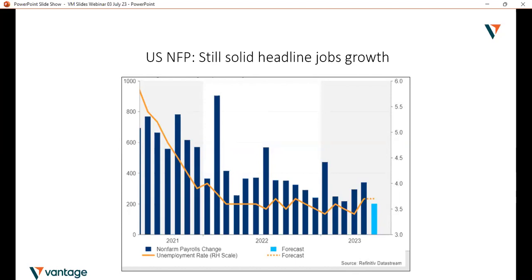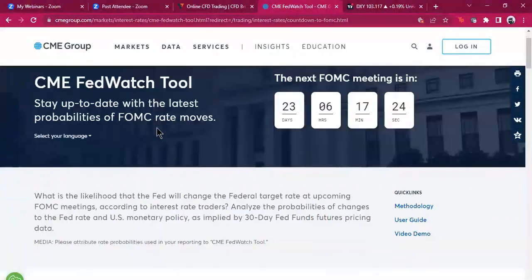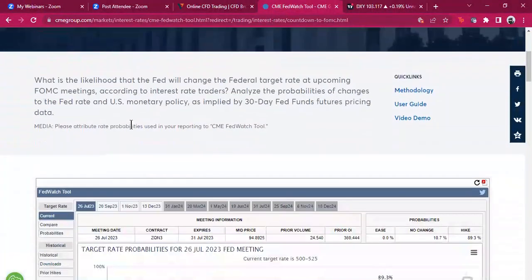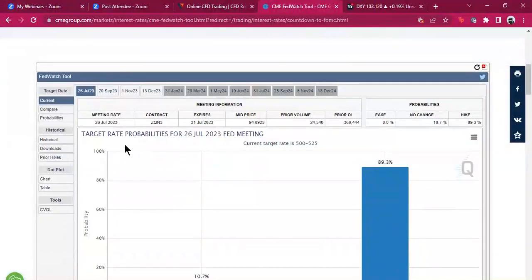I said we would look at some of the rate hike expectations very briefly. This is the CME FedWatch tool. It uses Fed Funds futures to price the exact bets the market has for the exact date of each Fed meeting. So the 26th of July, end of July, is the next meeting, then late September, start of November, and mid-December, the last four meetings of this year.